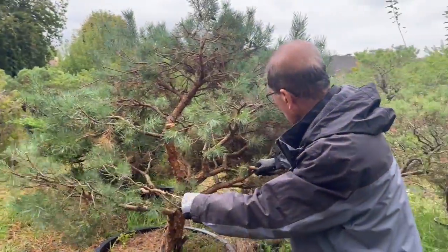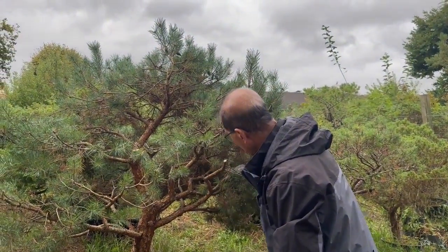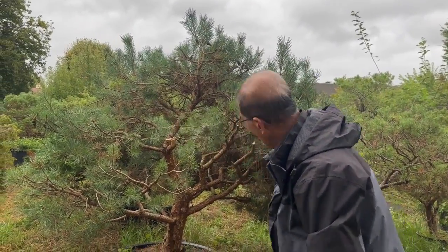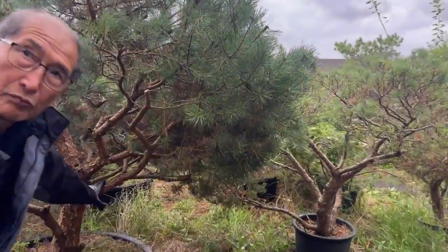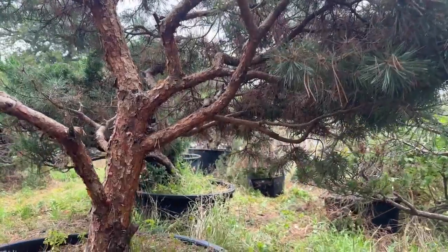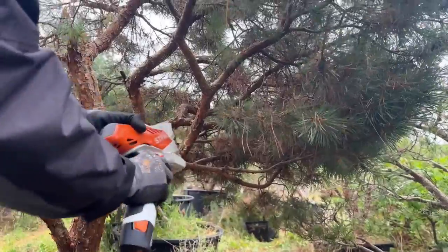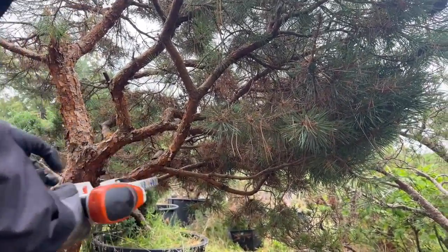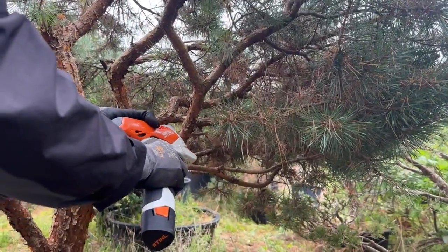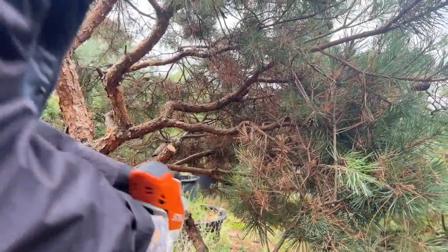Out of choice. I think if I cut this branch, I will be leaving a big gap. I think I will have to probably take the bottom one off. This one, too close. There's a back branch there as well, which is good. Yeah. So, might be the battery. I change the battery.